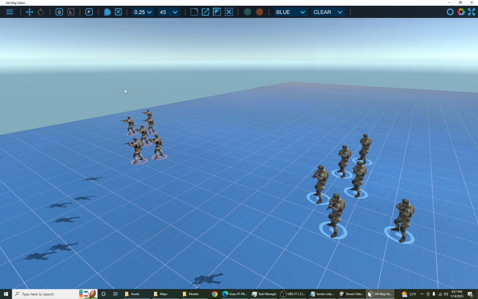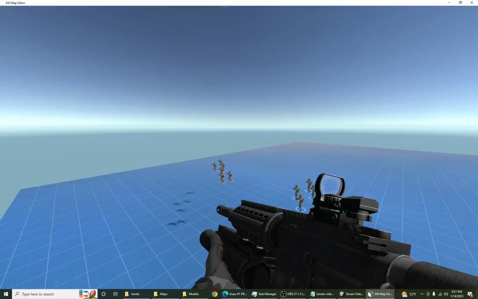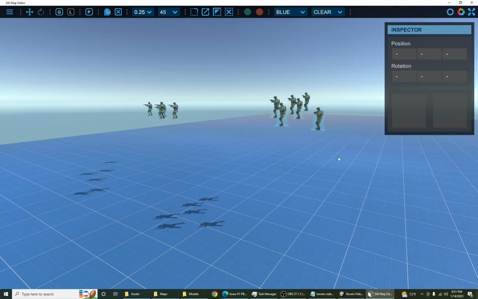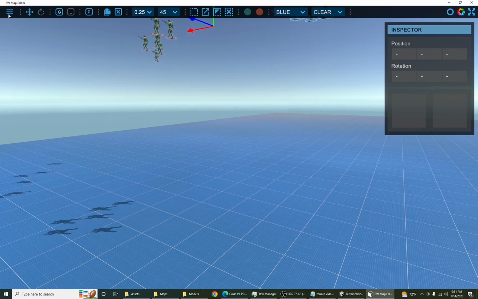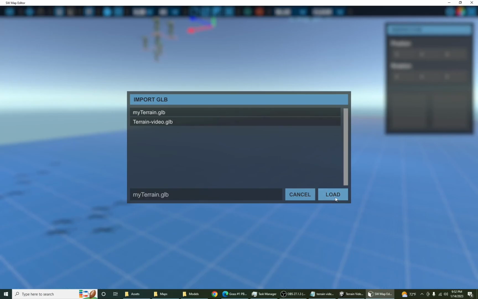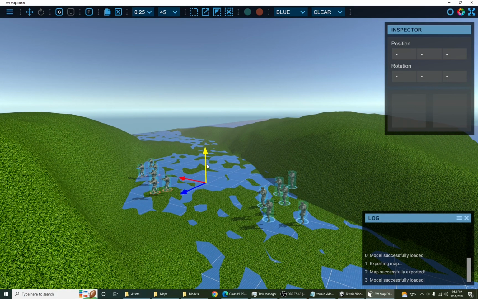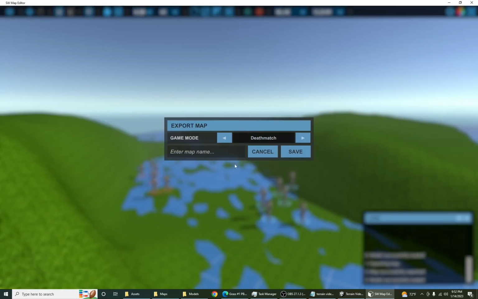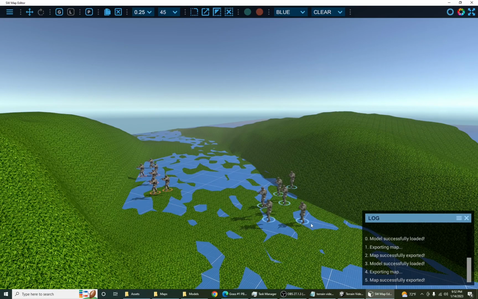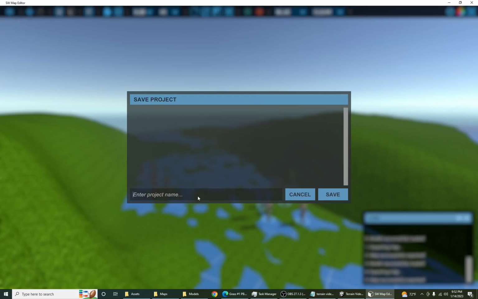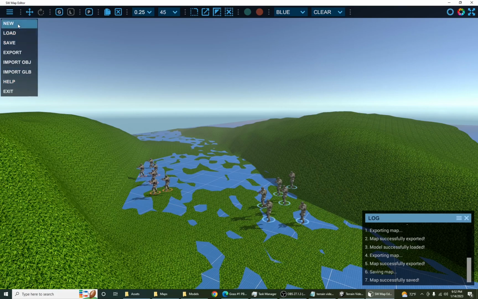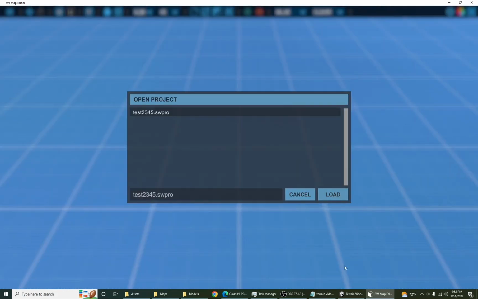So okay, we didn't like the old terrain. I'm going to move these spawns up a bit so they don't get lost here. How do I even change the mode? There we go. But yeah, we just import GLB, my terrain GLB. There we go. I actually moved them up way too high. There we go. And then we can even just export this again. Oh, I already closed out of Skillwarz, but as you can see, we can export this. It'll load up just fine. We can save this as a project. Save, close, all this type of stuff. New, and then we can just load it right back up.